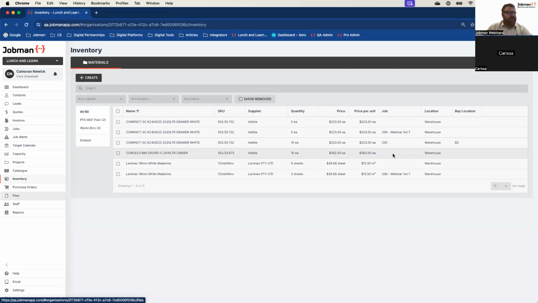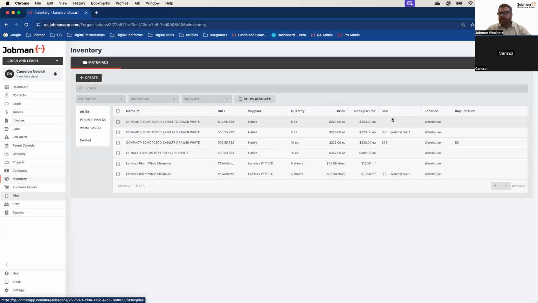They know that there isn't actually 20 sitting there because 15 of them have been allocated out to jobs. Only 5 are actually available to use. So that's the first point to the transparency. It saves a lot of mistakes, saves a lot of issues, people grabbing without necessarily being able to grab them. So it keeps your inventory very clean and up to date.